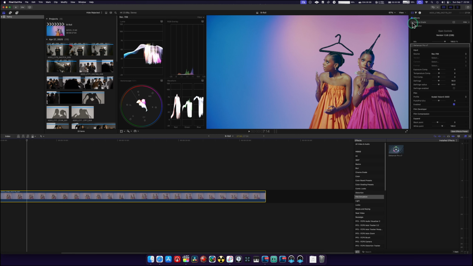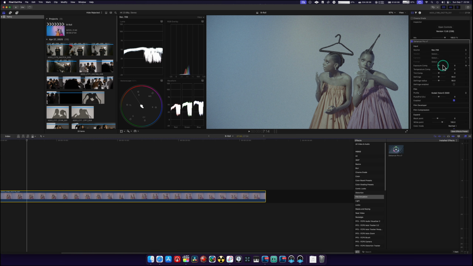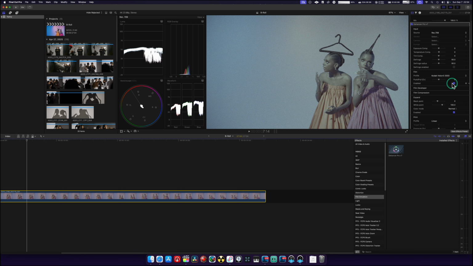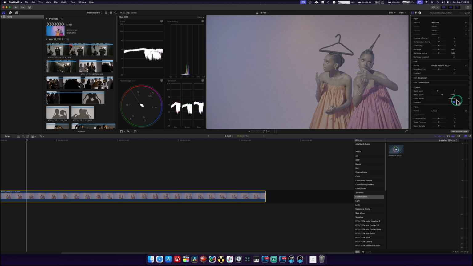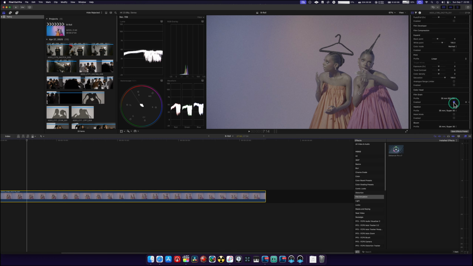All right, and here is what Dehancer looks like. So let me turn off Cinema Grade and turn on Dehancer. So as you see, it automatically puts on a film emulation look, which I don't like. So what I usually do is I turn off everything first, even the film grain, and I usually probably will keep the static gate because that doesn't really do anything.